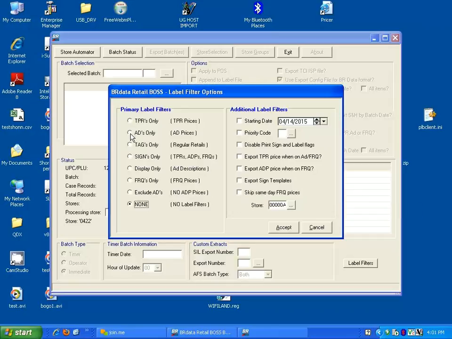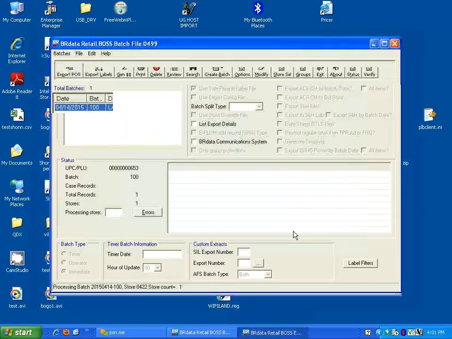You can come in here and say to only do ad items. So if you had a whole batch of items and you only wanted to print ad signs, you could click ad items or TPR items, or I could use the display ad descriptions only, or priority codes over here, or with a starting date of something. So it's kind of a filter. If you don't want it, you can have it enabled and just hit accept through it, but it's an option there.